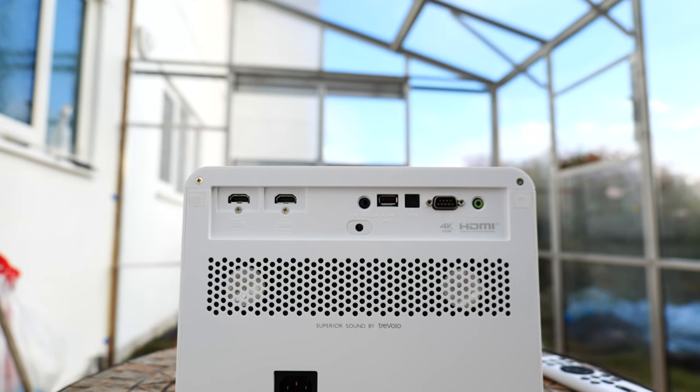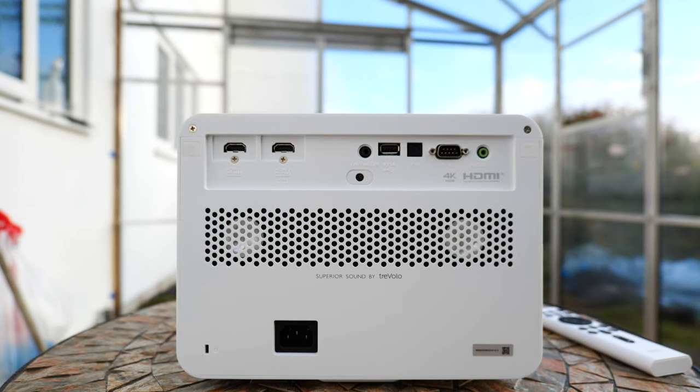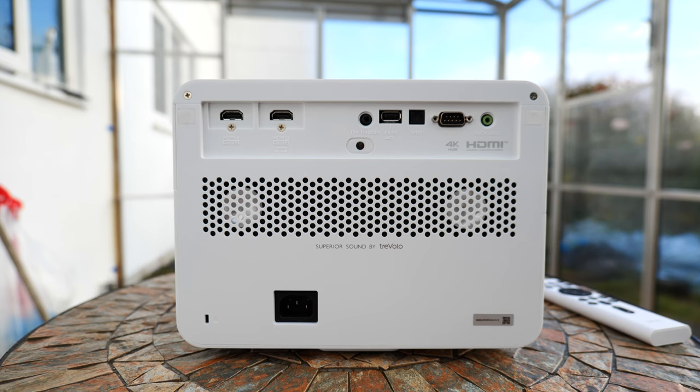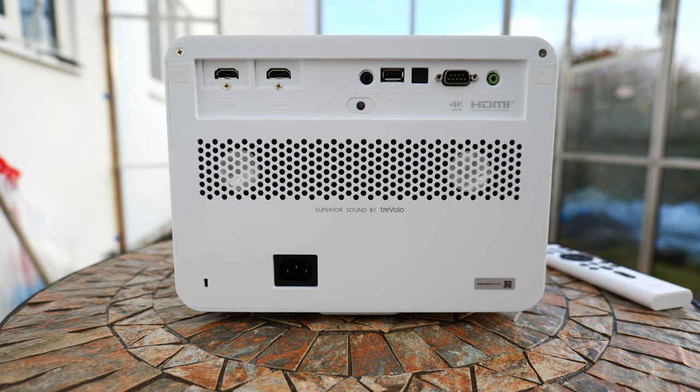BenQ has fit a 5-watt Trivallo speaker system with virtual surround Dolby Atmos support. It gets reasonably loud and can sound good, but only when comparing to other projectors. On top of that, it's not nearly as good if the projector is behind you, because a lot of the sound comes from the rear. If you have it set up behind the sofa like I did, the sound reflects back from the rear wall, which muddies it a little. For a projector, the sound quality is good if you sit behind it, but it doesn't compare in the slightest to even the most budget surround sound setup — my basic 5.1 setup at around $500 is infinitely better, and even a budget soundbar is going to sound better than this.